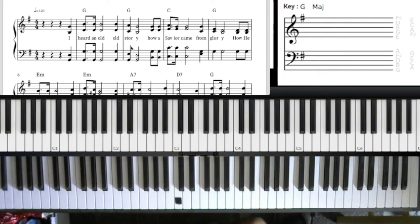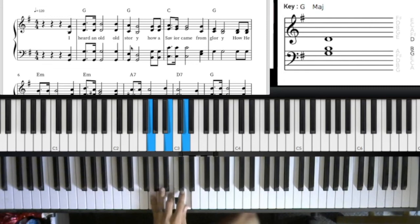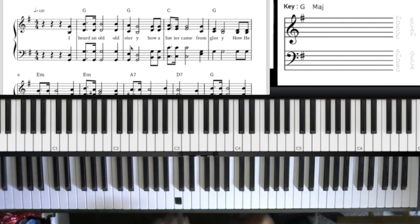Here's the problem. We've traded one problem for another. Now we're missing the mid-range. It'd be nice to hear some of this. We've got this down here. We've got these bright notes up here. But we're missing this warm texture here.